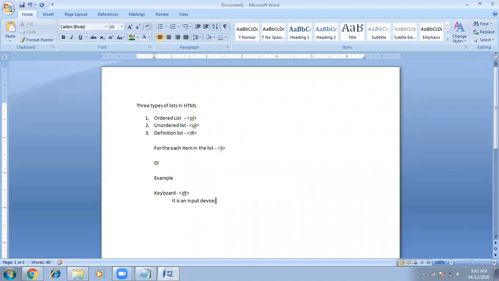This is called the definition description, meaning DD. So you have to use three tags for the definition list. One is DL for the definition list, DT for definition term, and DD for the definition description. So we are now implementing in HTML how to create a definition list.